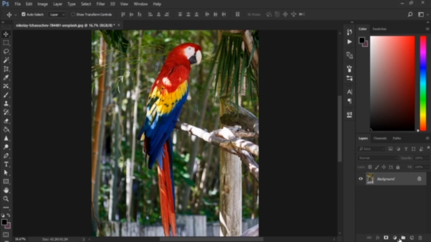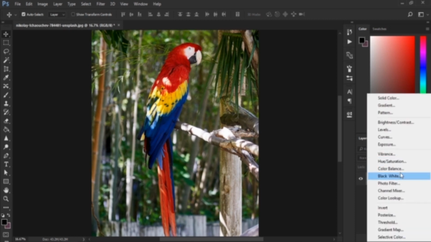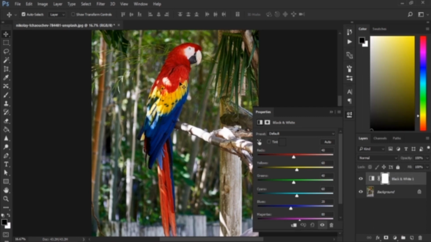Let's go and select the black and white adjustment layer. Instantly it will change into black and white. You can see the difference. The rest of the things are familiar to us. There's a preset value and the hand tool is available here.